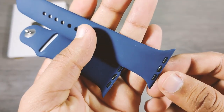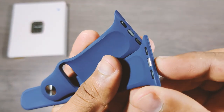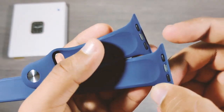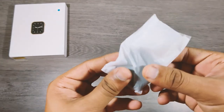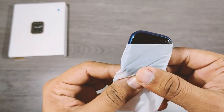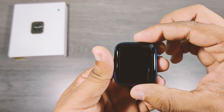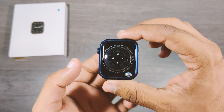This is the 44mm silicone strap. I have reviewed many watches, but this watch has got the best quality straps. This is the watch itself. The color and body design is very accurate to the original Series 6.